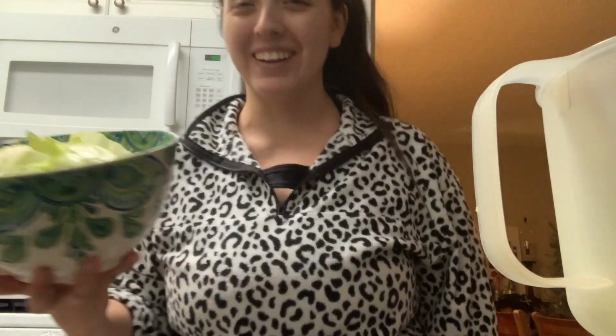This salad is my pre-gym fuel, so I literally feel so energized when I go into the gym, and I've been doing UPRs. I haven't been feeling myself the right way before the gym before I started this, so I am getting stronger and I'm really excited about that. So shout out to lettuce.